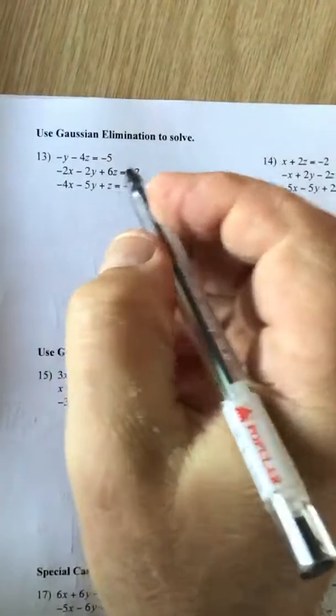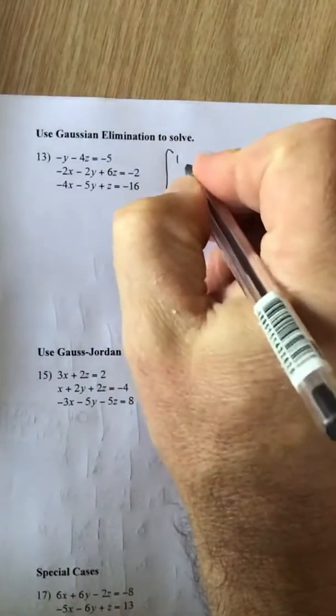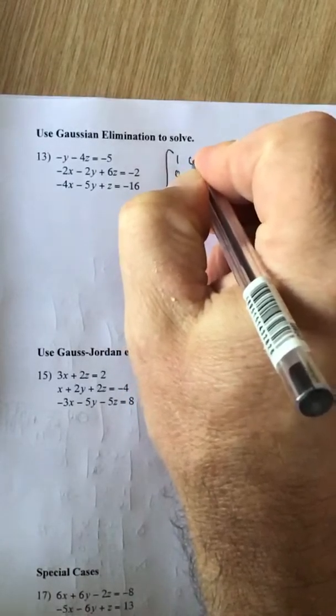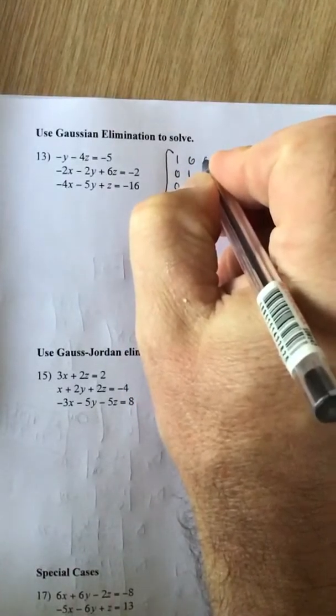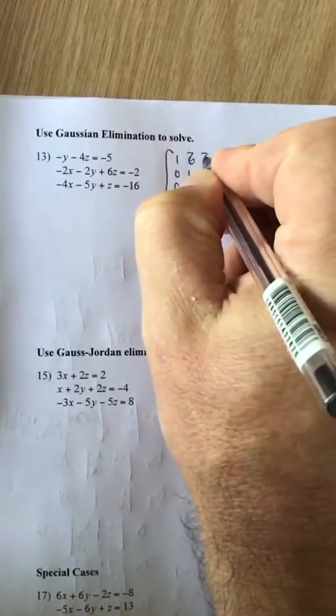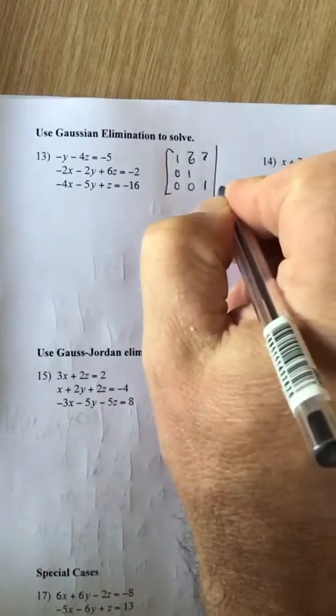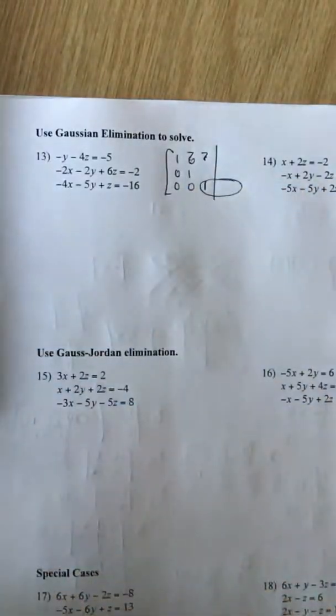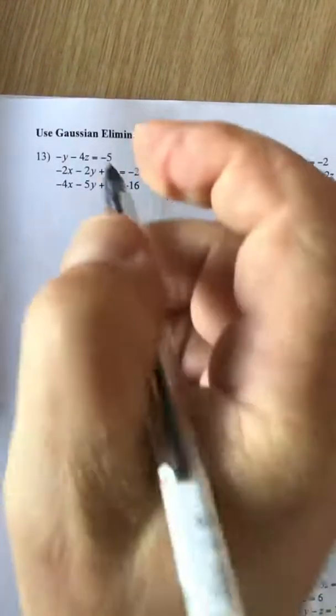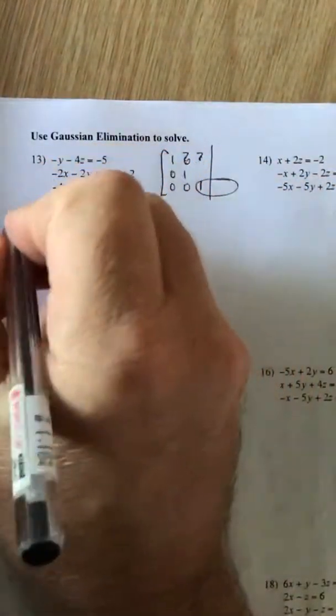All right, Gaussian elimination. That was when we tried to get this diagonal like this, 1, 0, 0, 0, 1, 0. Or these don't actually have to be 0 up there. We need to get a 1 like this though. And then once we get it to here, that's one of the answers.